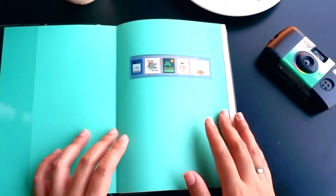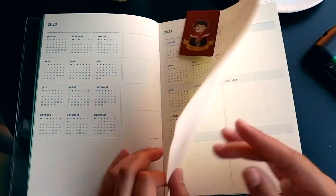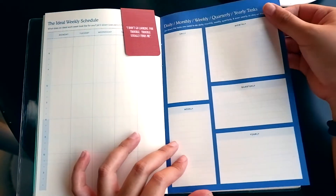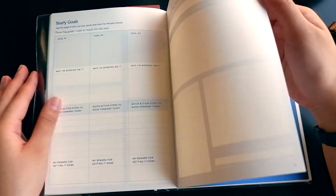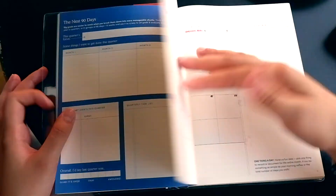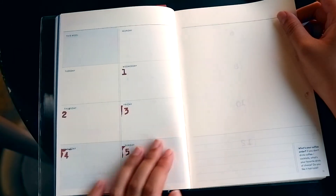Here's a flip-through of what you can see inside this Everyday Explorers planner. This is the calendar page and this is the ideal weekly schedule and overview page of tasks. This is the yearly goals page where you can see all your goals for the year in one page. And like what I said earlier, that's my favorite page — and this is how the monthly spreads look like.